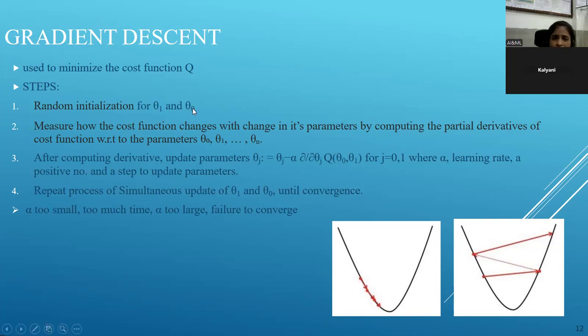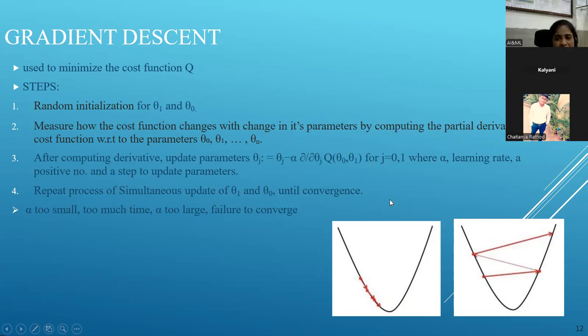So we have randomly initialized. Now what we have to do is we are computing the partial derivatives. जैसा पिछली slide में देखा. This will give me an updated value of these coefficients. We go on doing this, these steps until and unless these coefficients converge.